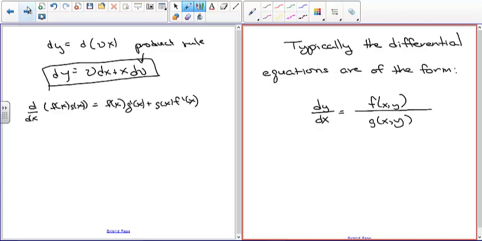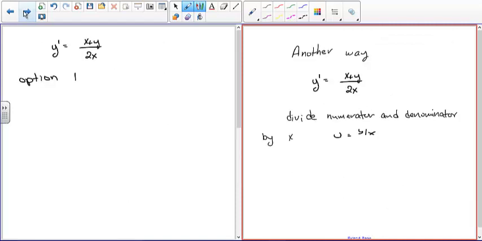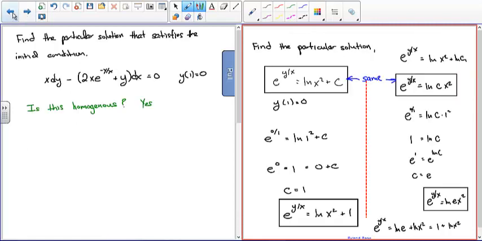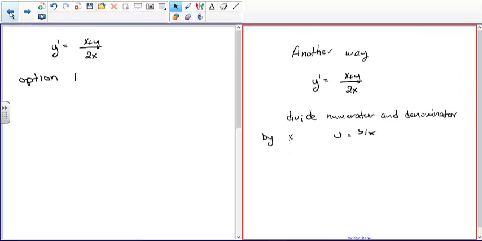So let's look at an example. I'll come back to that in a second. Okay, this is good. Well, that one's more, yeah, let's just do this one. This one's easier.